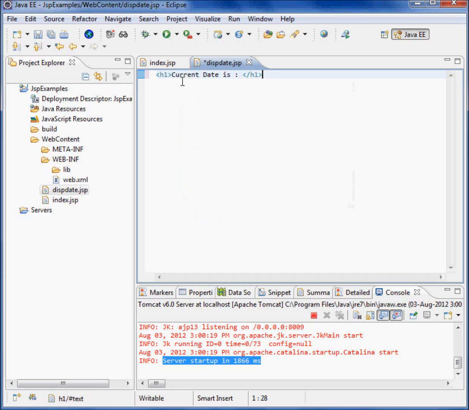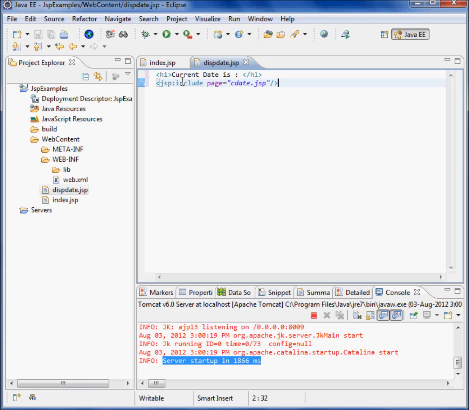Okay, and then here I want to use jsp:include. What do you want to include? I will say page equal to cdate.jsp. What is cdate.jsp? I'll tell you what that is.